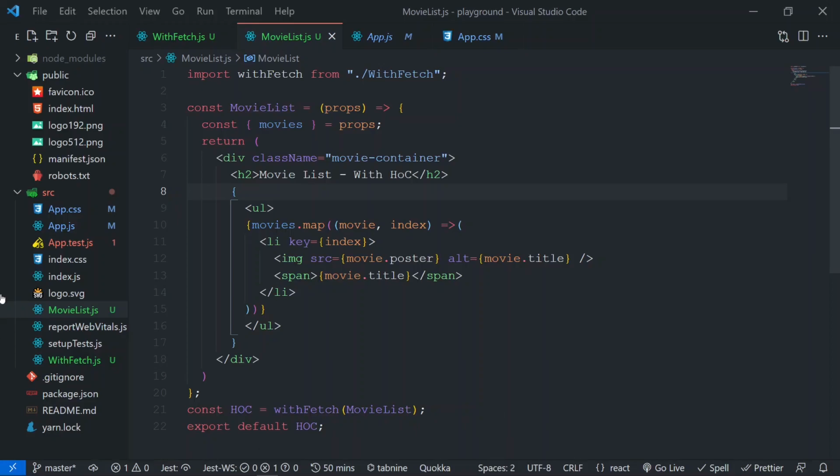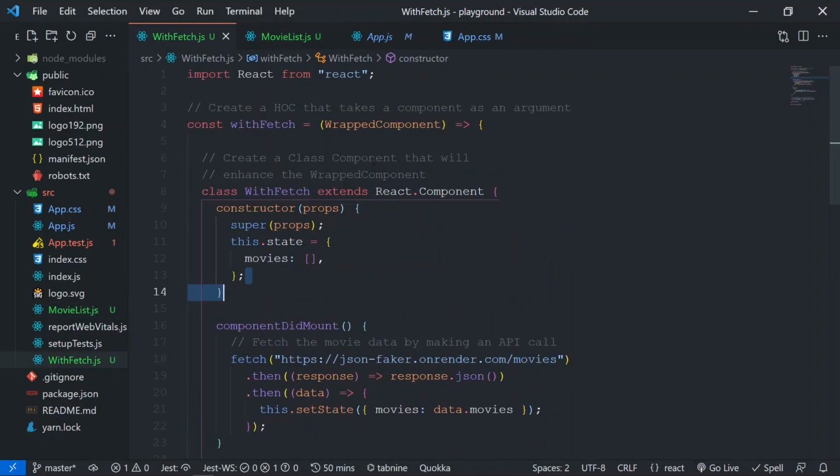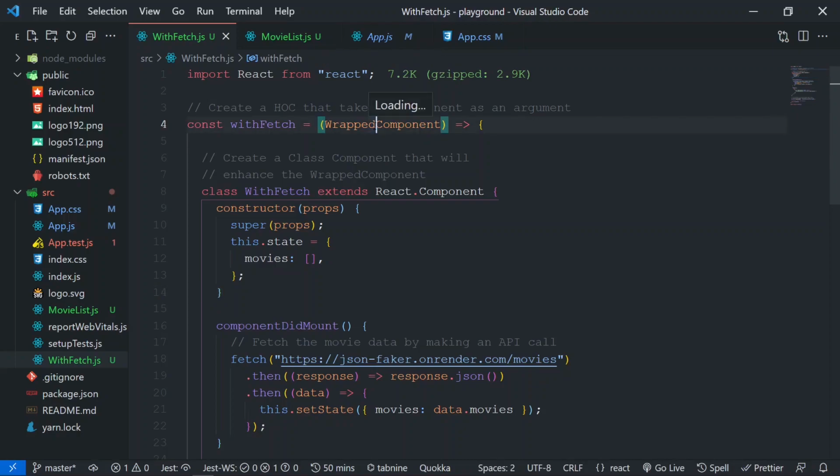So a higher order component is a plain old JavaScript function that takes an argument. The argument could be a component, and it returns a completely new enhanced component. That newly enhanced component uses the input component to do something that you would like to do. In our case, we wanted to enhance it with the movie data.